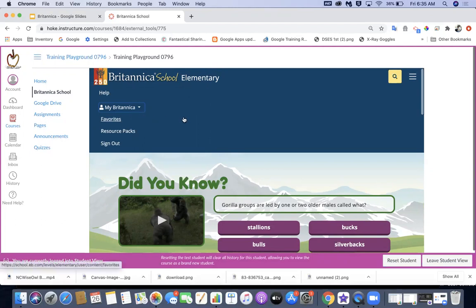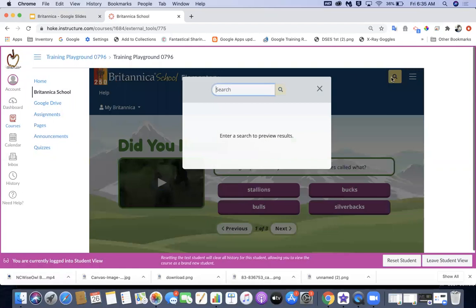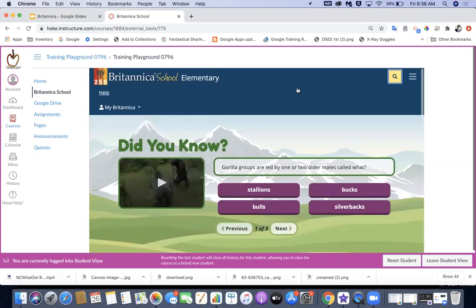And you can see, the one great thing about going through Canvas, instead of going out of the web and into the Wise Owl site and getting in that way, is that your student account is already there. They're going to open it up. They'll be able to save stuff within Britannica. They'll be able to save the resource packs you create and all of that information right from within Canvas. So again, like I said, you could just send them out to do research. And so they would just hit the search bar, type in weather instruments and go with it. And then they can actually use the favorites and save it or complete an assignment, however you choose to have them do that. But maybe you want to actually pull some stuff from Britannica yourself, and give them exact things to go look at, digital content that you want them to use specifically.